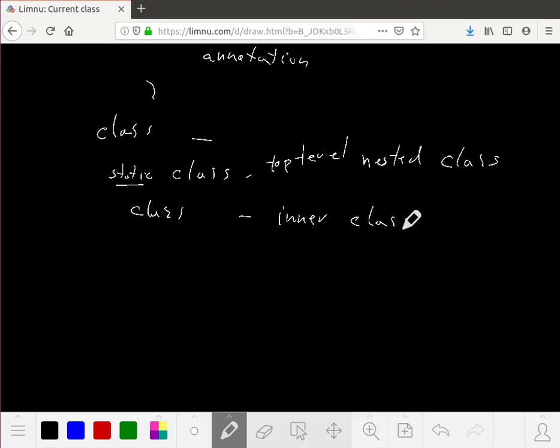It provides nothing but the object of the enclosing class. In a method, if I am not using a static method, a simple method, we have the object of the enclosing class available inside the method by using the word this. So the object is available. Same thing applies here.